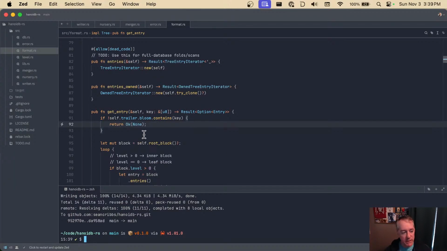We'll fix this bug. We'll figure out what we need to do to properly round trip the bloom filter. And we'll see if there's a way that we can potentially test that. I suspect we can. And then we'll keep going, adding things.